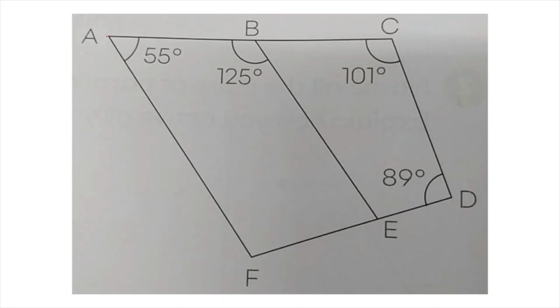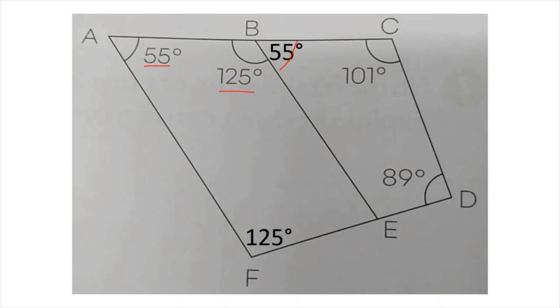Yes, so we've got AF. Well, AC is up here. DF is down here. And in this one, we know that the angle over here is 55 degrees. And in B, this is 125 degrees. So what will this be here? Remember, this is a straight line, so it would be 180 degrees minus 125 degrees, so that's going to be 55 degrees. Perfect.